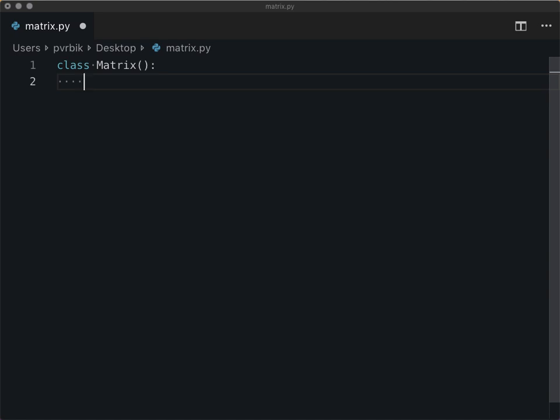So how do you want to store this? We can do it any way we want. It could be a list of lists. We can just have four attributes of the class, right? First position, second position, third position, fourth position, right? Okay, so how do you want to represent this then? List of lists? Okay.